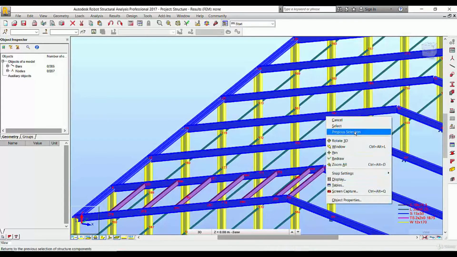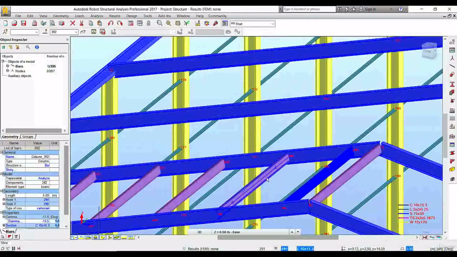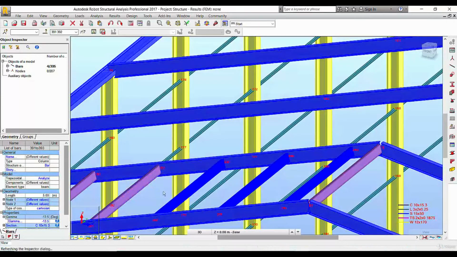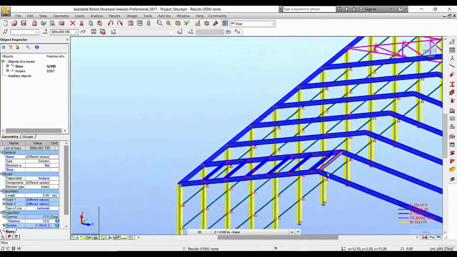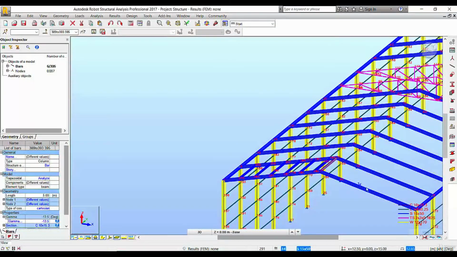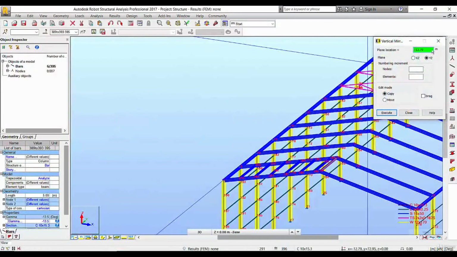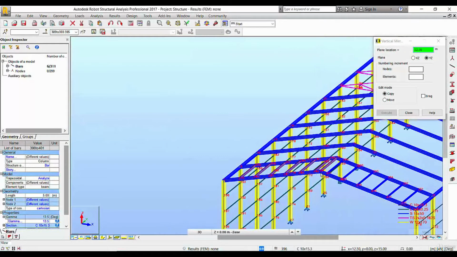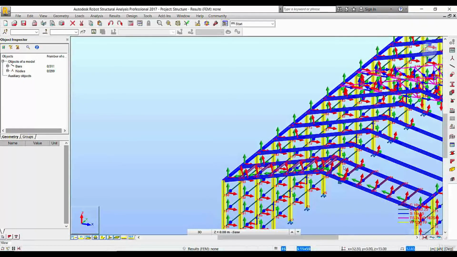Now right click previous selection. We want to select this and this and this 6, and we want to do a mirror. So we select them and we go to edit, vertical mirror. We want to choose the location here, so we have drawn the C shape on the other side. We press close. Also we must check the local axis. The local axis must not be changed. Local axis system we can show here.